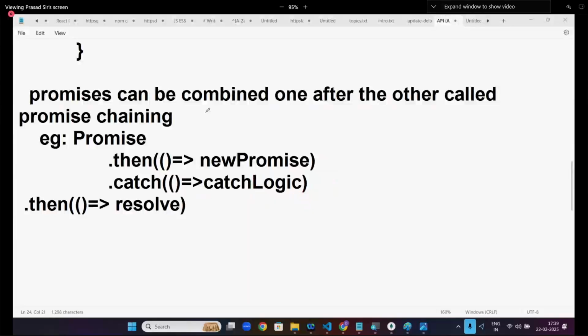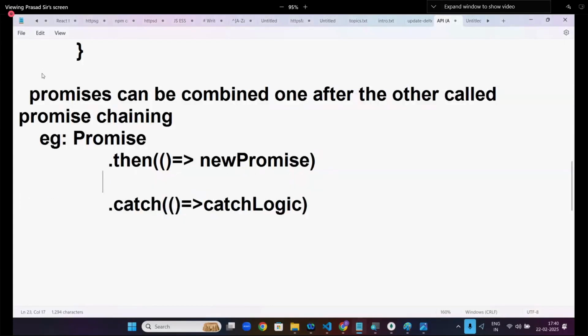But imagine the condition fails in this then and some error happened. It will not go to catch, because catch only checks the thens that are above it. This is also one tricky question interviewers ask.